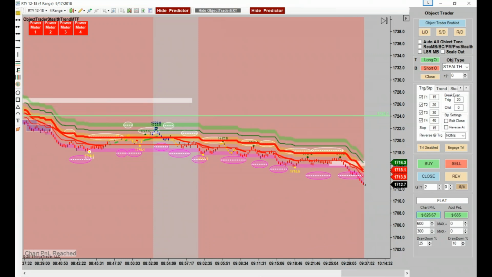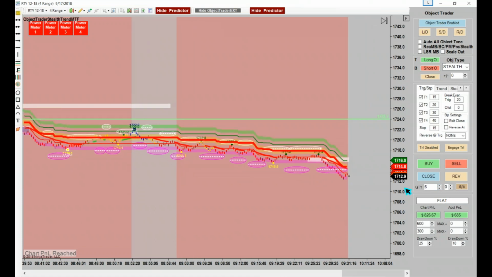All right. Now, what if, let's just do this on the flip side. Let's do, for the fun of it, 5 contracts long and see if it'll get us to a max drawdown of $300. Maybe not, because we're way up to 685, but let's just see if we can. I'm going to buy it instead just to see if it will do it. And you'll see it'll shut off at $300 with a drawdown of 25%.